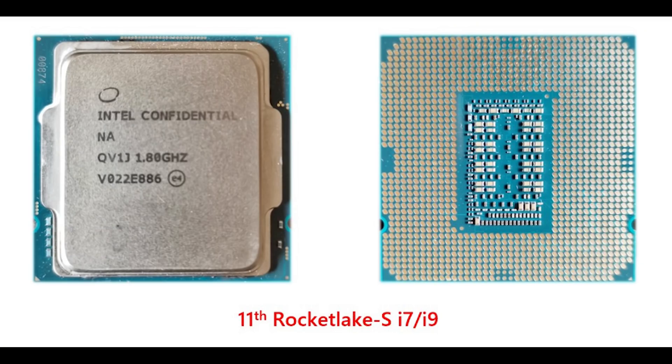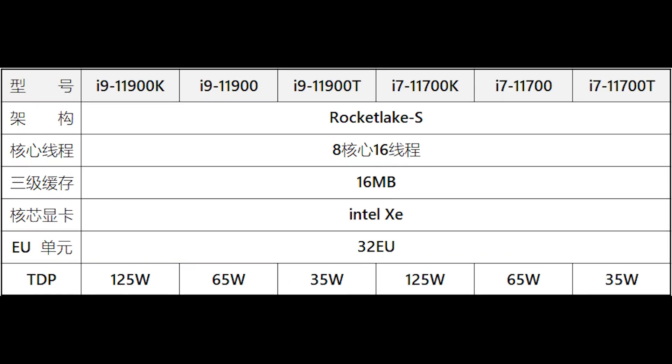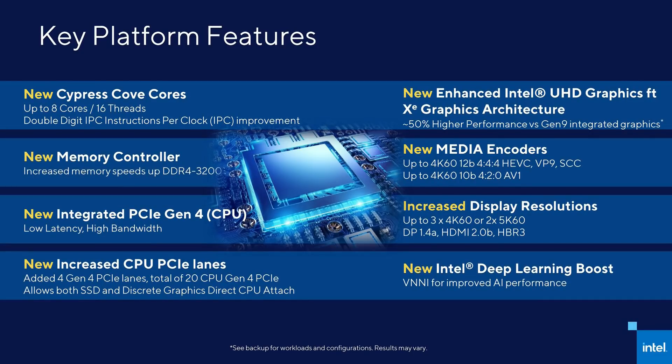Stick with us here at Red Gaming Tech for more on that. Now I'd like to discuss Rocket Lake. I know some of you are not exactly super hyped about it, and I do get the negatives — the power consumption is not looking stellar. But if you want gaming performance or single-thread performance, this chip is looking really impressive. It also makes me wonder what Intel can do when they finally move off of 14nm. There are leaked benchmarks for Rocket Lake, and to say they are impressive is a huge understatement.